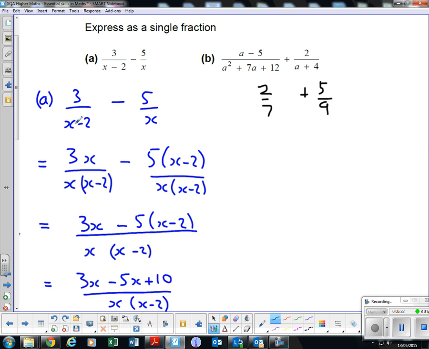So we've got x minus 2 and x here. Essentially, if x was 9, we'd have 9 take 2 is 7, and here we'd have 9. So we can't just say I'm going to take 2 away from both of these. That doesn't work. 3 over 7 is not the same as 5 over 9. They're totally different fractions. Whereas when we're multiplying top and bottom to find equivalent fractions, they are the same. So to find an equivalent fraction, we must be multiplying. We can't just add and subtract from the numerator or the denominator, the top or the bottom.